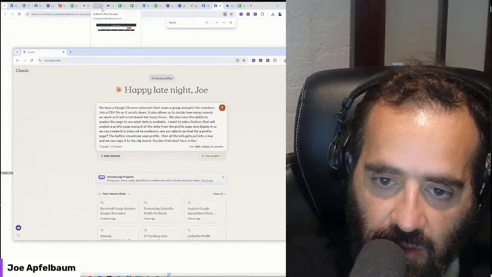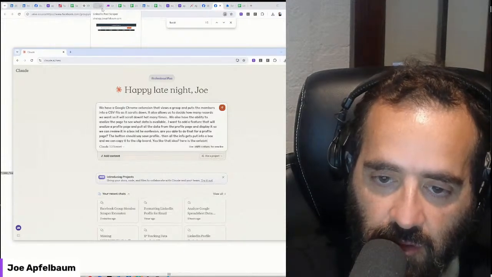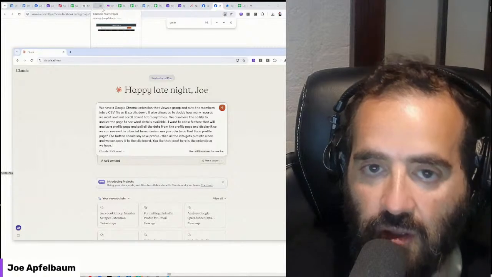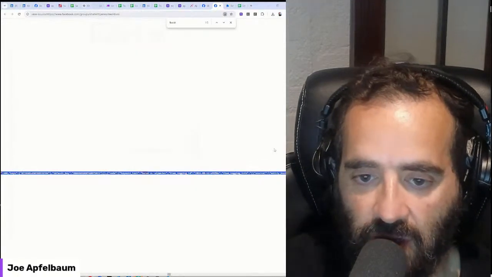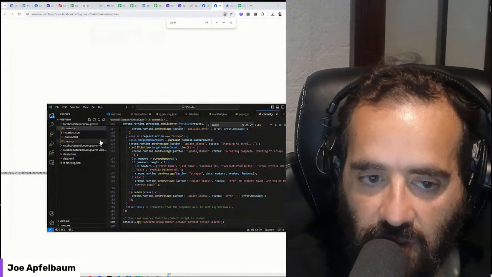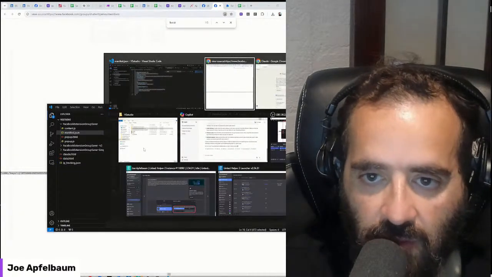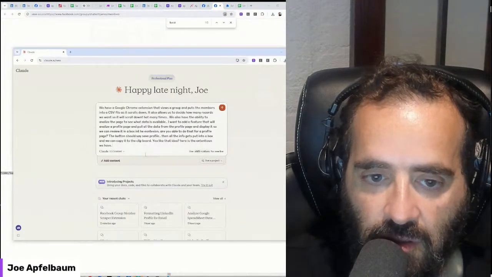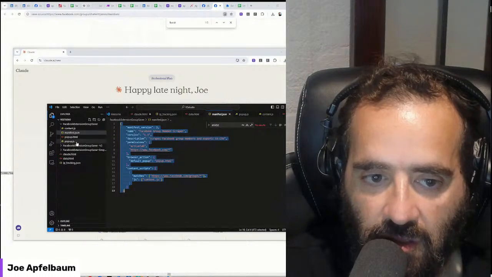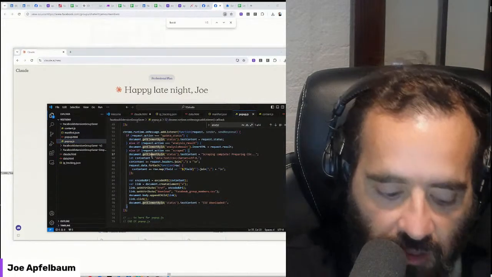Here is the extension we have. Now we're going to give it the extension we have because we're starting a new chat, so it doesn't know what we're doing. I'm going to do Control A, Control C. We're going to copy this, manifest.json. We're going to give it the popup.js.